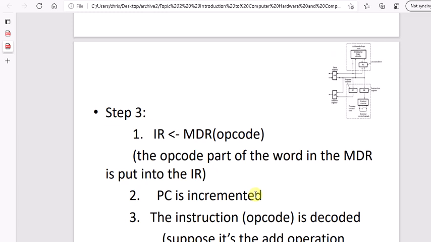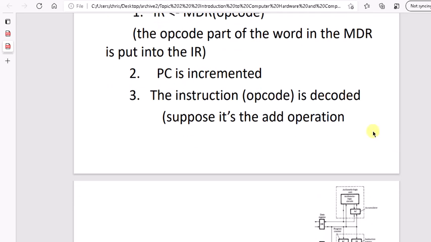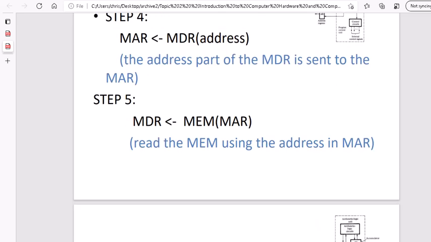The address is now going to be incremented to represent the next instruction, and the instruction, the opcode, in other words, is going to be decoded by means of the CNTL unit, and we can, for the sake of argument, assume it's the add operation.